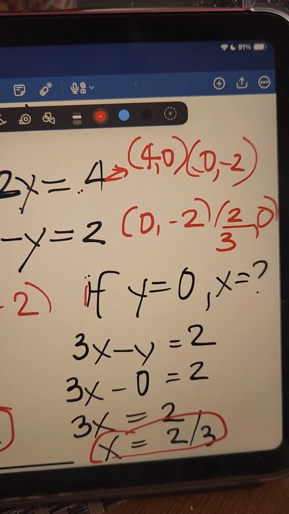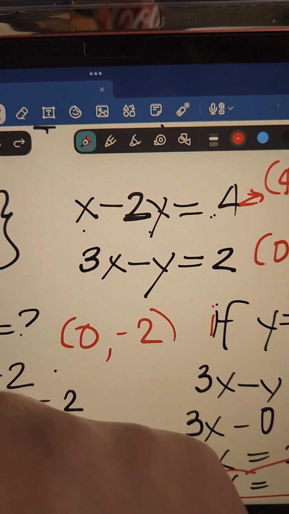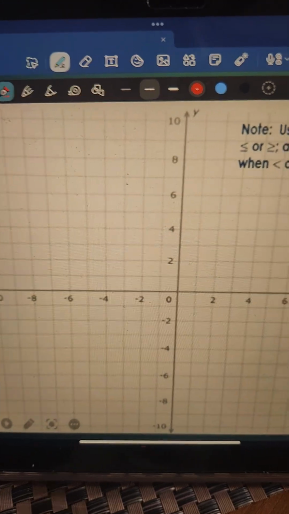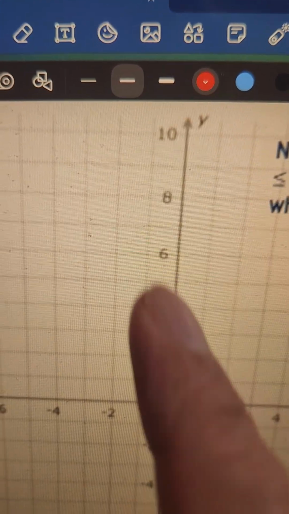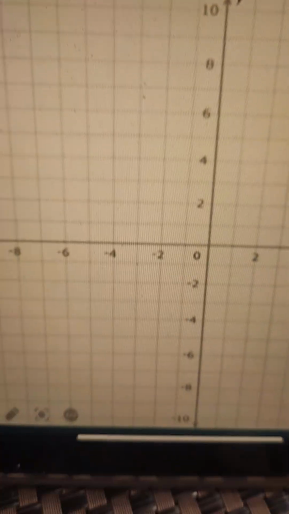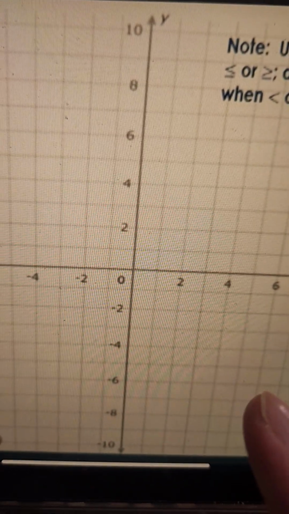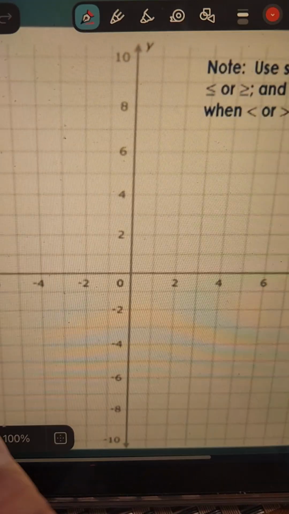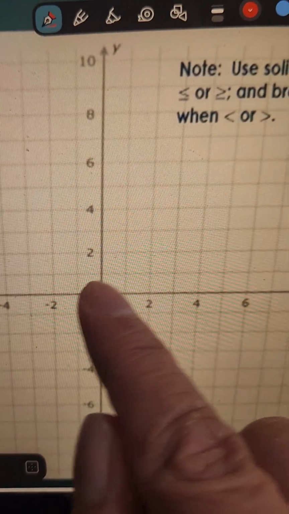Okay, so this time, we will plot na yung mga points using itong mga ordered pairs natin. So, ganito yung paggawa, ang tawag dito ay Cartesian plane. Okay? So, ito yung gagamitin natin sa pag-graph. So, again, remember, itong vertical line ay para sa y. And then, yung horizontal para sa x. Okay? So, let's remember yung kanina, yung points. So, yung first is 4, 0. And then, 0, -2. So, 4 sa x. And then 0, ibig sabihin dito lang siya mismo sa linya.